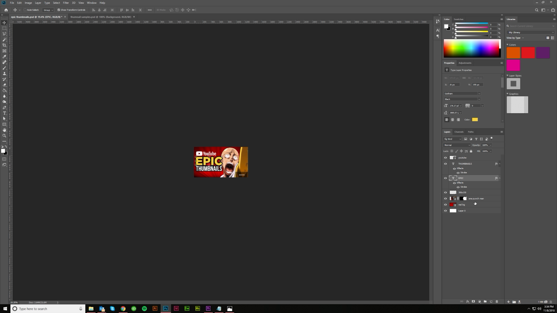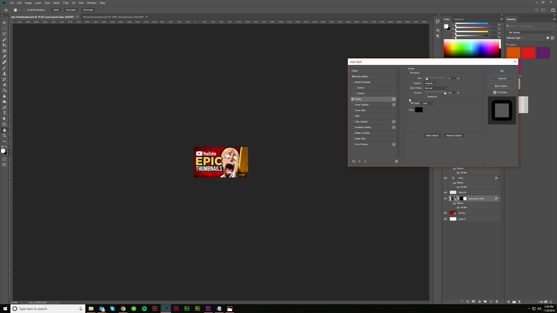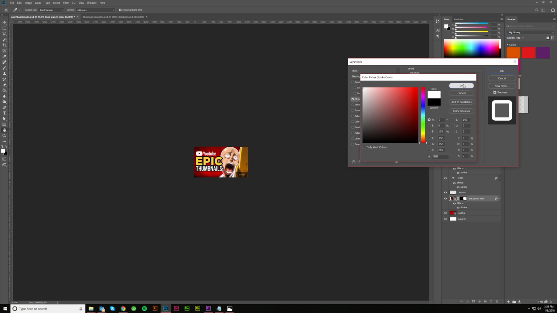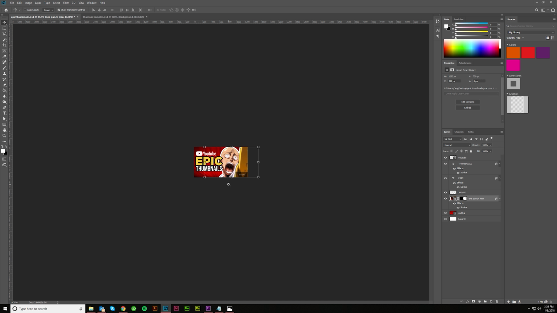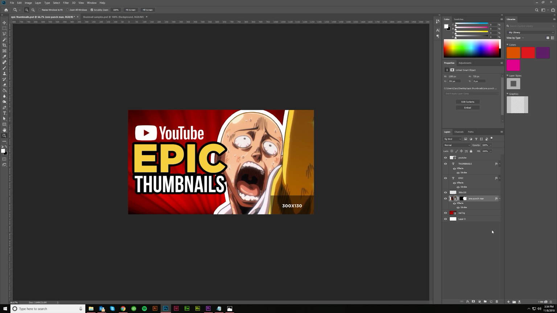The next thing I'm going to want to do is add a stroke around One Punch Man himself. Let's see though. I don't want to do black. It's too dark. I want to flip it and make it white. And I'm probably going to make it bigger. Maybe one more. 20, 30. Let's do 25. I like 25. We'll leave it right there. And that's pretty much it. I would do it just like that.